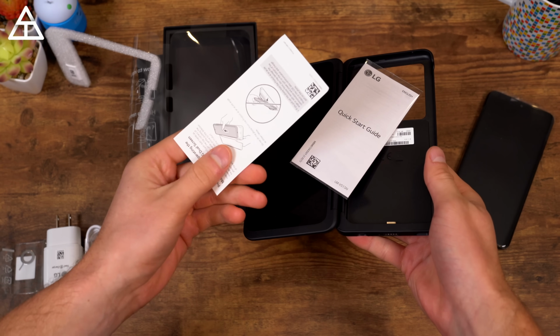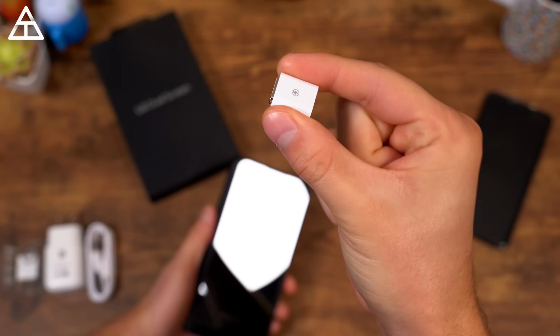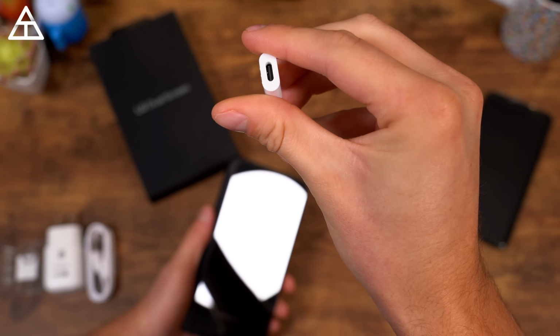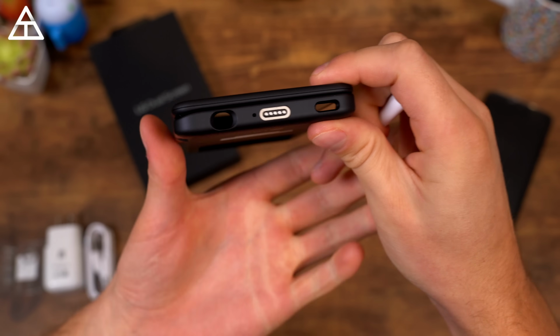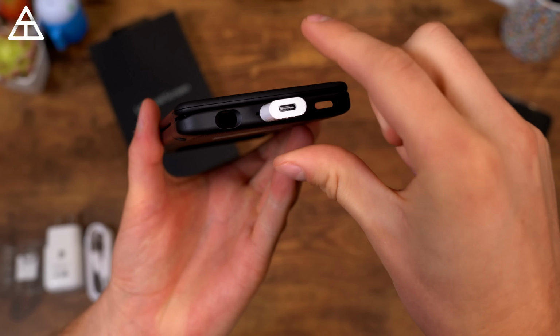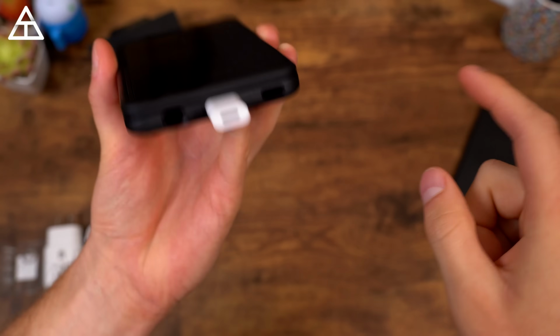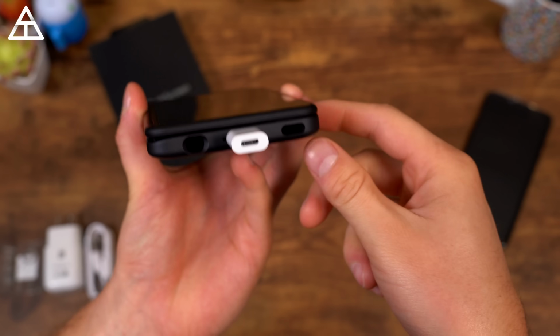So let's go ahead and take out some of this packaging, how to use, quick start guide. Also in the box, you get this small little adapter, which works with the case. So at the bottom, you will see here, it doesn't have a USB-C slot. However, you can go ahead and use it. It has a nice magnetic clasp. It's actually fairly strong, so I'm actually not worried about it falling at all. But that is actually how you can charge your phone while it's in the case.